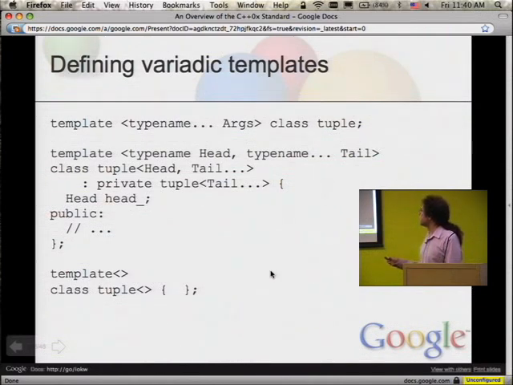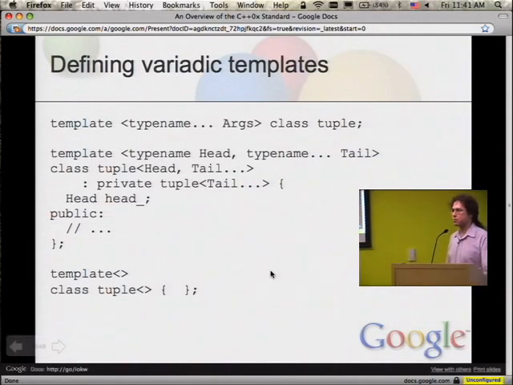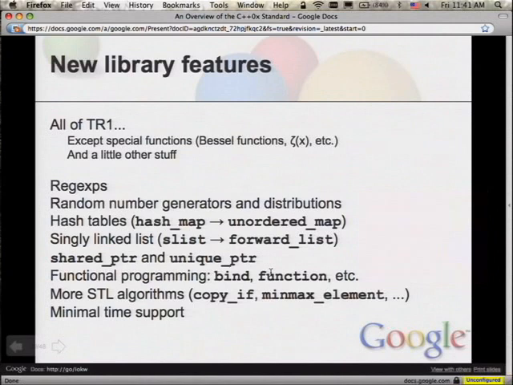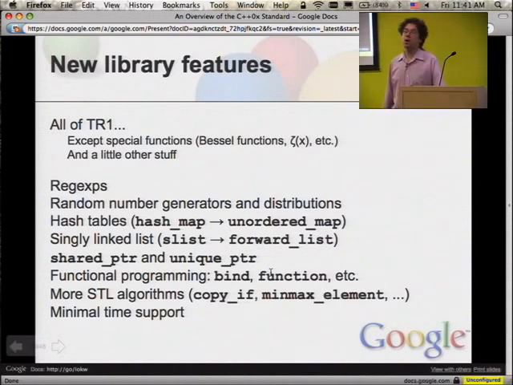Here's all of the rest of them. You then recursively invoke the template again. And finally, it bottoms out because here's the specialization for where there are no arguments. And you can use various tricks for how you work with one argument at a time. I'm not going to go into this in detail, but if you're familiar with this sort of pattern matching style of programming, it should be fairly obvious. Well, that's all I'm going to say about template features now. So we've got about 5 minutes now to talk about everything in the library.